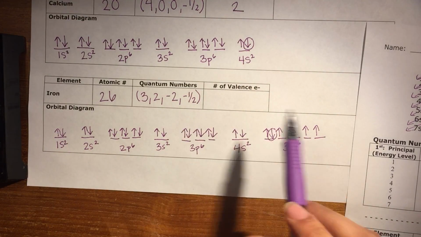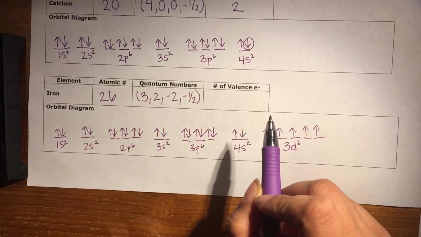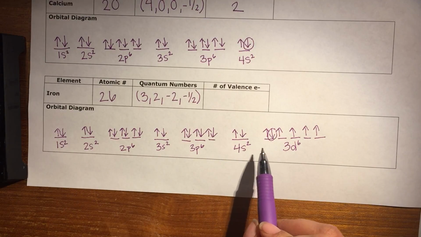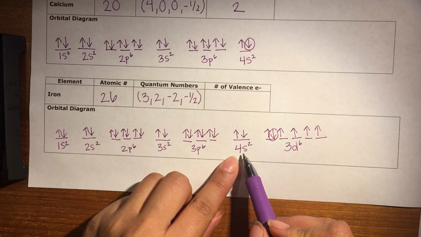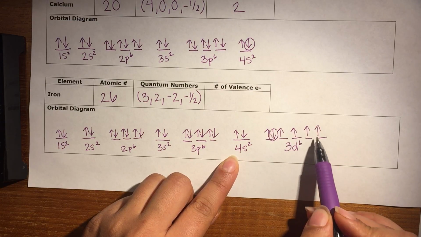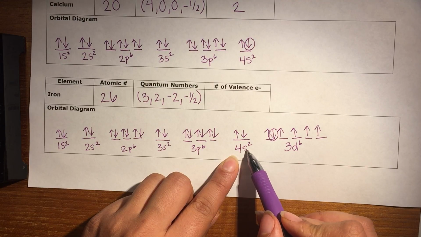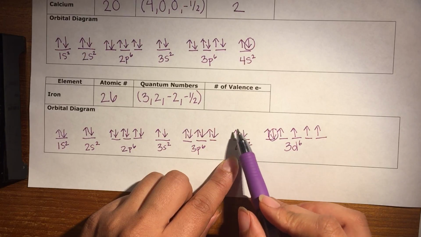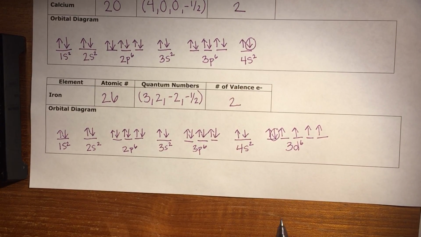Okay, so now the last thing we need to do is number valence electrons. Now, valence electrons, we're looking at the highest energy level. So the highest energy level here is 4. Okay, even though this is the last thing we drew, 4 is our highest energy level. And there's only a 4s. There's no p here, so within our 4s, there's 2 electrons. So we have 2 valence electrons. Okay. Now it's up to you to do the rest of the problems on your own.